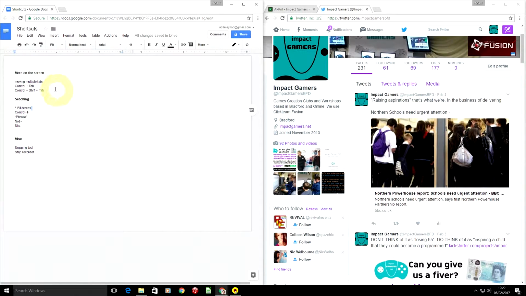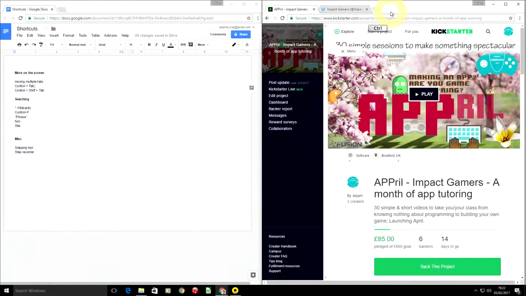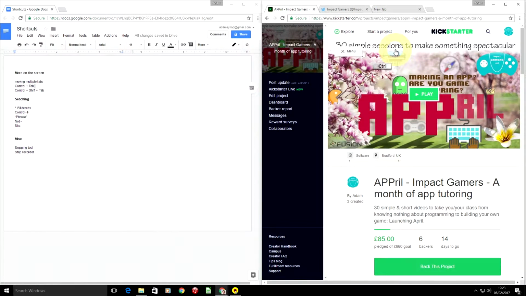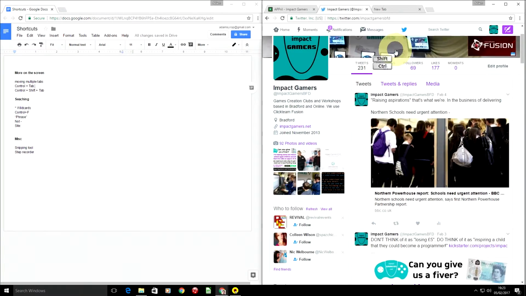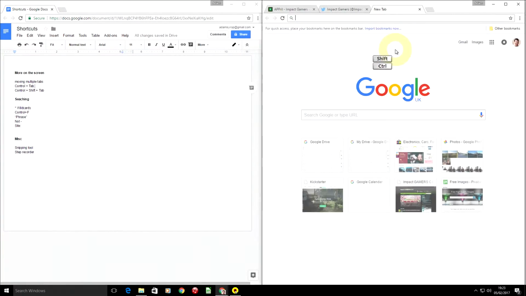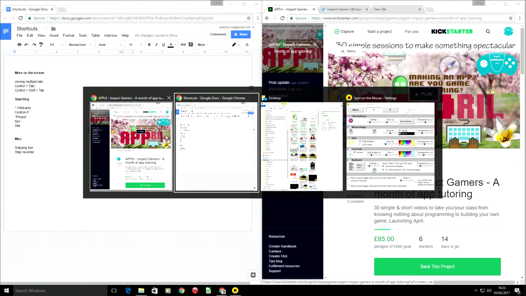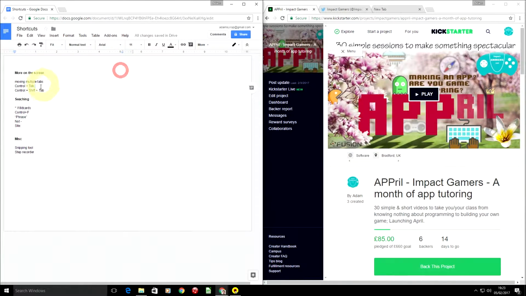There you go. Control and Tab also allows you to shift through or cycle through what you've got open. So say if I open 3 windows, press Control and Tab, it works through, and if I hold down Shift, it reverses it. So Shift and Tab is a reverse tab, and I can go one way or I can go the other way, holding down Control and Tab. So that cycles through tabs, hence why they use Tab, I imagine, and Alt and Tab will cycle through actual windows. Okay, searching. Now these are some quite cool tips.